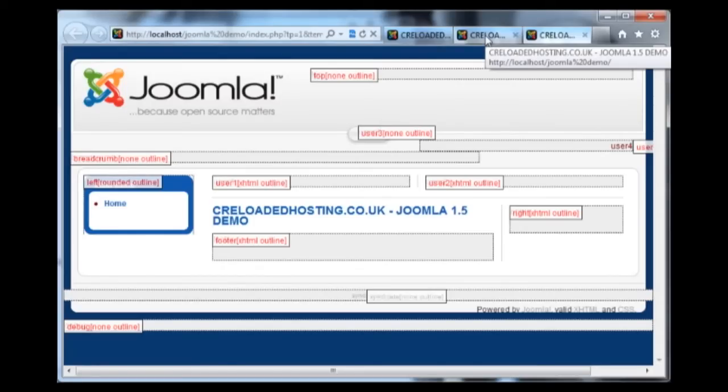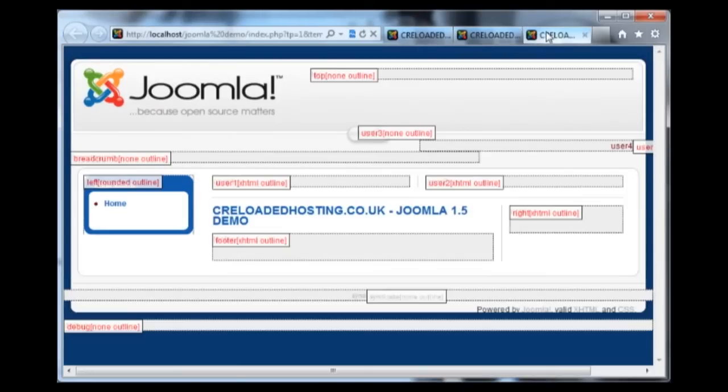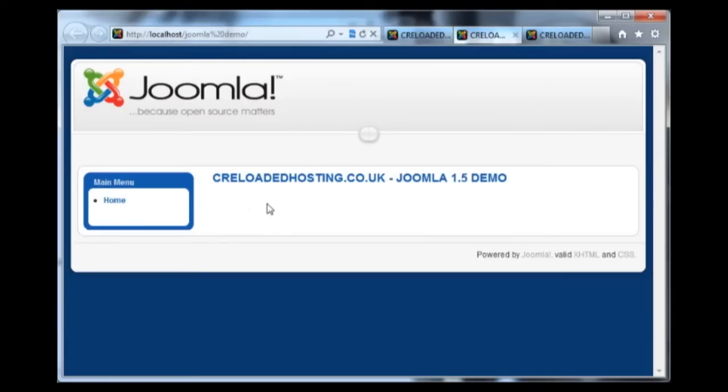Now, before I go any further, I installed this version. There's literally no data installed. When we installed this, it's a clean installation. It uses a standard template by Joomla, and we didn't install the sample data. Normally it would install the sample data, give you all these menus across the top, down the sides, the footer, and so on. But this way I'm going to be able to tell you guys exactly how you go about putting your Joomla together.